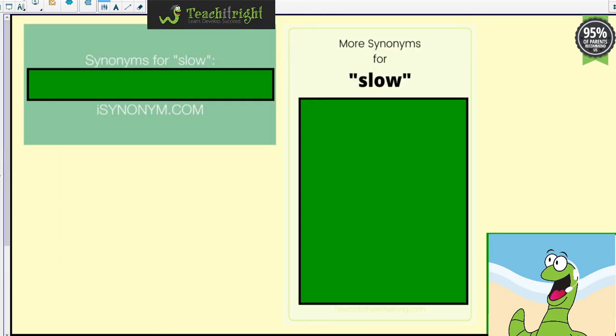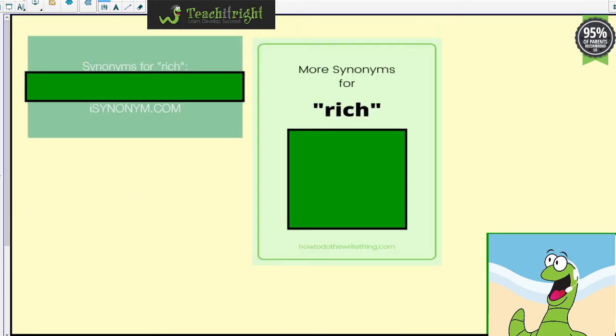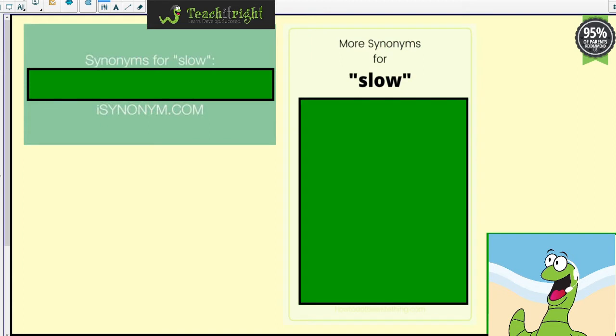Now again, there's loads of these we can do. Synonyms for slow, synonyms for jump, synonyms for rich. It's worth just going through. Let's do a quick fire round. Let's do a minute on each, just again, because the number one thing we've been doing is learning words. So synonyms for slow, pause the video, do a minute, see how many you can learn. Welcome back, let's go through them.